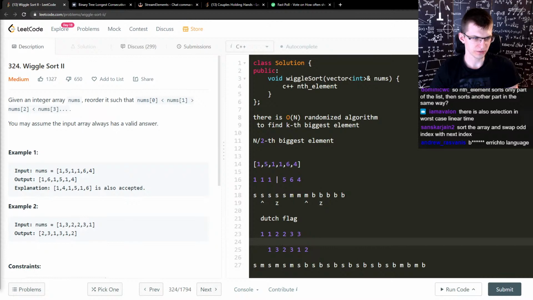Nth element sorts only part of the list. Not really sorts. It doesn't sort. But I don't want to go into detail.